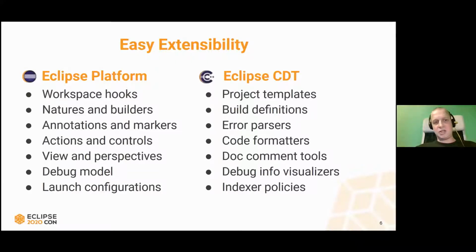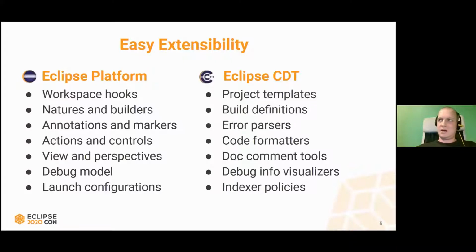So Eclipse CDT just extends it, having so rich a basis, and it provides project templates. And again, it's very important for the embedded world because the project configuration may be very sophisticated, and CDT allows here to lower the barrier to entrance to that world. And there is a lot of build definition support, where you can describe the toolchains, you can set a lot of options of tools, and so on and so forth.